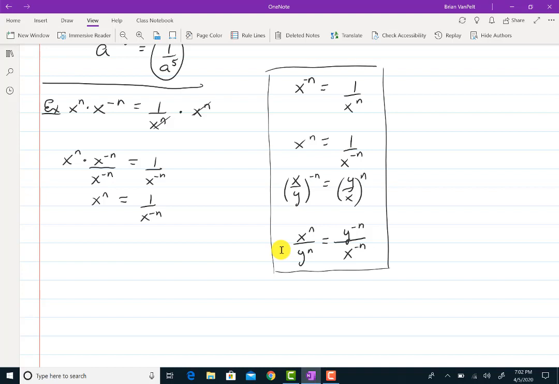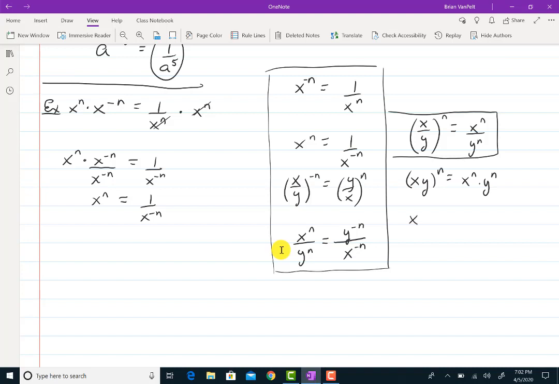And I think another one we're going to be doing a lot of is this. If you do take something and raise it to a positive exponent, that's the same as x to the n over y to the n. So let's throw that on there as well. And that goes with this one. And I think, do we need any more? I did x to the m times x to the n equals x to the m plus n. And there was x to the 0 equal to 1. So a whole bunch of rules here.